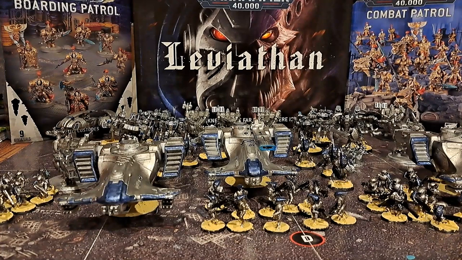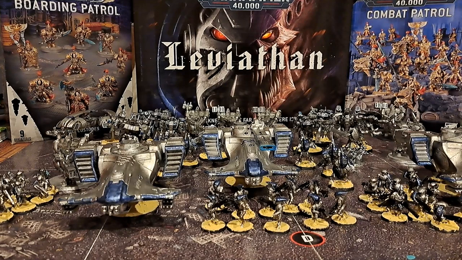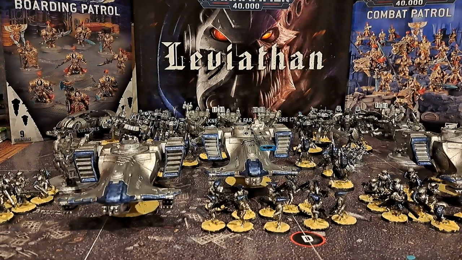So from left to right, I have a unit of 10 Breachers, and they are being led by a Cadre Fireblade with the enhancement where, at the beginning of the game, I choose an objective, and for the rest of the game, while that model is on the board, I get plus 1 OC for my entire army on that objective. I have a single Broadside with the rail guns, and he has the Twin Plasma.